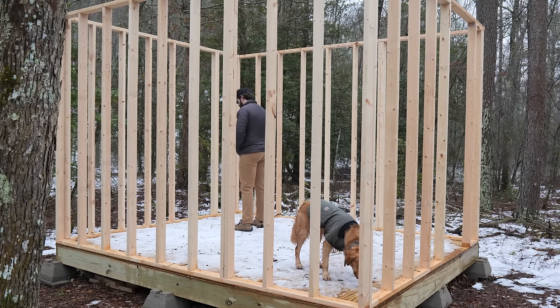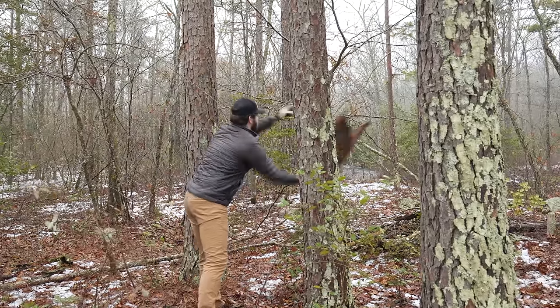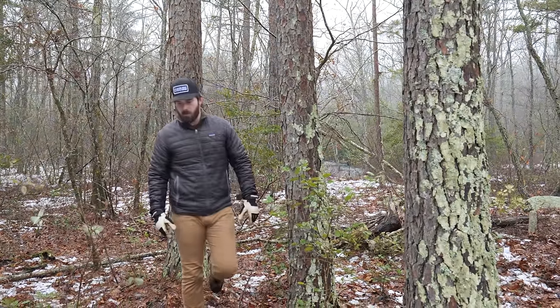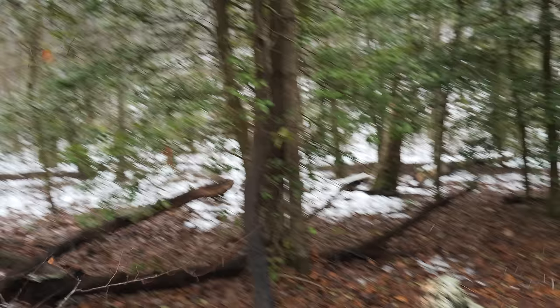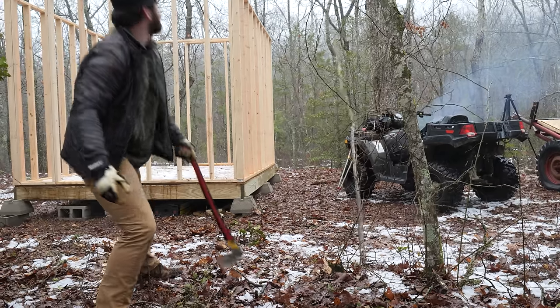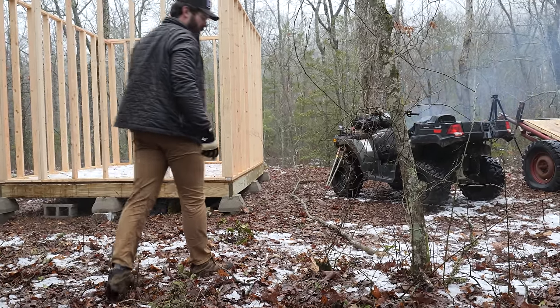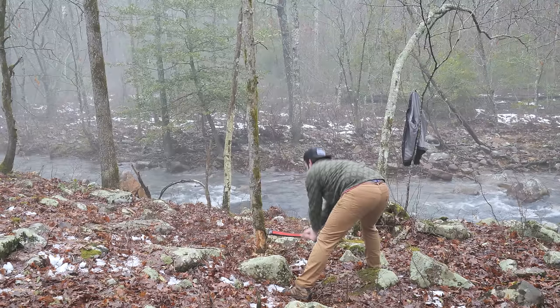By the next time we were able to make it to the cabin, the winter storm had blown in, leaving dead limbs and even some fallen trees all over the site. Thankfully, none of them landed on the cabin and ruined our progress thus far. But out of precaution, we went ahead and knocked over any dead trees around the site and cleaned up to prepare for the next time we were to build.